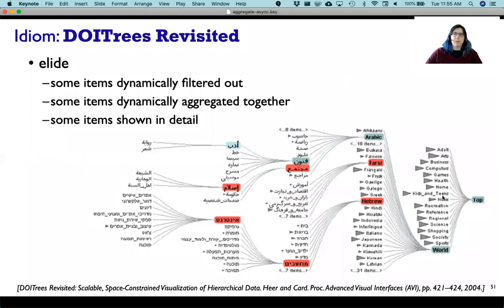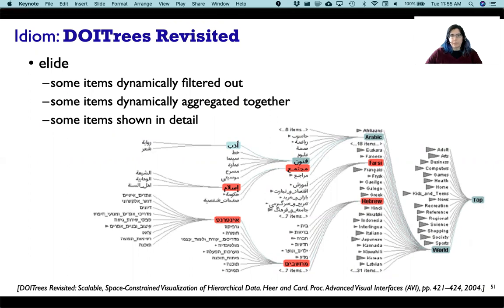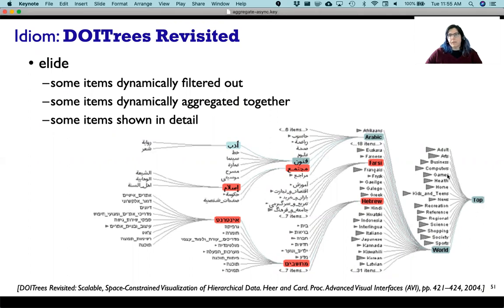So here's an example where we have another one of these very large trees. This is actually the tree of a very large tree with an ontology of all kinds of information. Here's the top on the right, and it's actually going from right to left since there's a lot of things in Arabic and Hebrew. And what I want you to notice is some items are dynamically filtered out. We picked world, and then we only expand underneath world. This is for world languages. And all these other possible leaves in the tree, we're just seeing them with these little aggregate triangles.